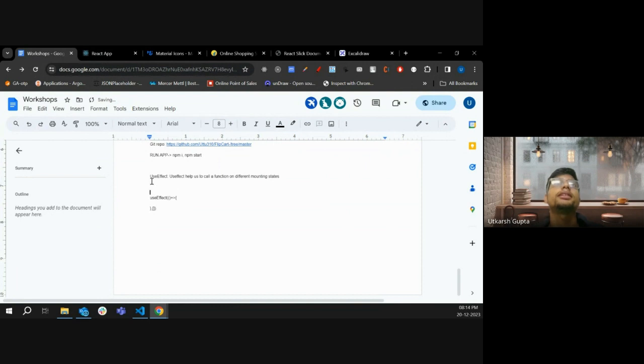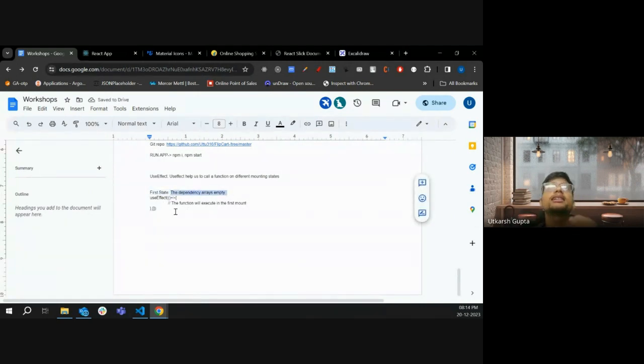So this is the first state. The dependency array is empty.